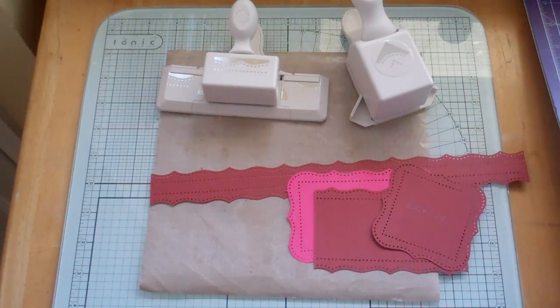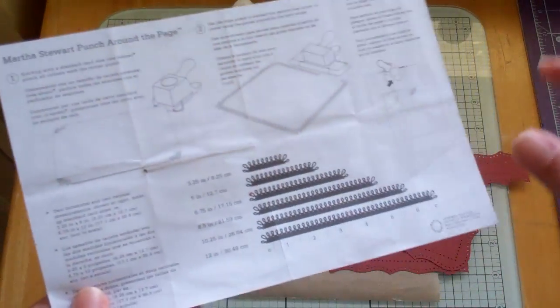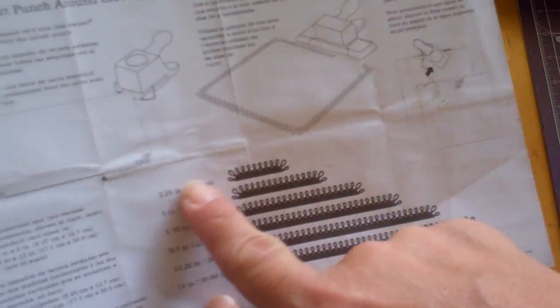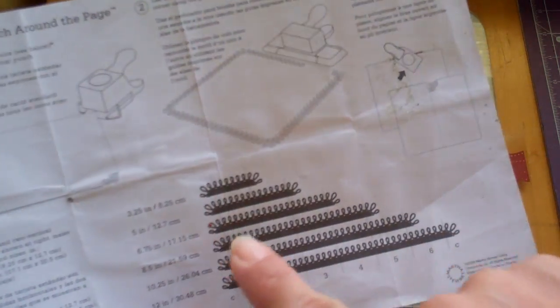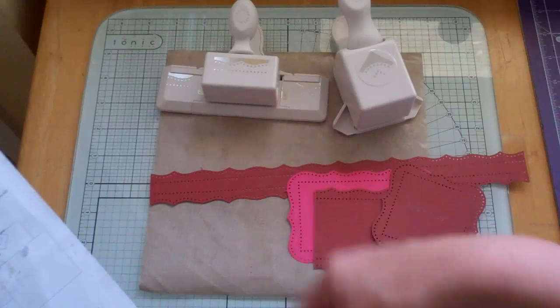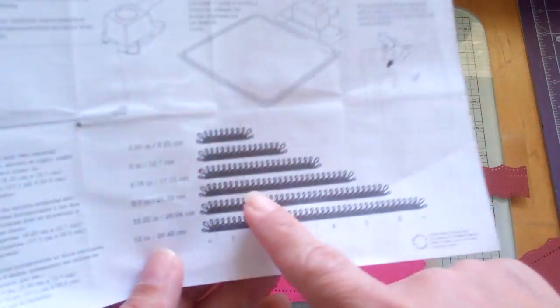Basically, when you open your package, you're going to get something that looks like this. Every single set should come with it. My recommendation is to laminate it and keep it under your craft mat or somewhere safe, because you need these measurements. It tells you what the measurements of the sides of your paper have to be in order for these two punches to work together. Otherwise it's not going to line up correctly. You can't just take any random piece of cardstock and go all the way around like this. You have to have a combination of any of these.